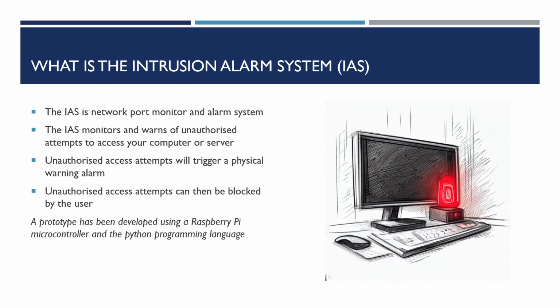A working prototype has been developed using a Raspberry Pi microcontroller, which is kind of like the guard dog's brain. So the guard dog has a brain, which is a little microcontroller computer device. This guard dog is also being taught how to do its tricks by Python. The Python I'm referencing is a programming scripting language.